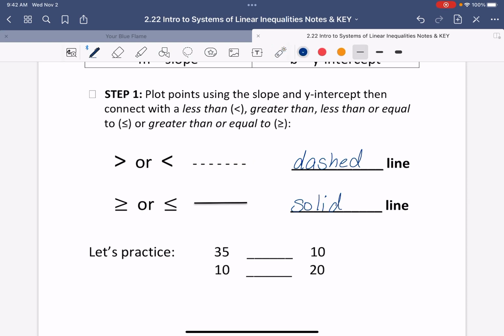So really quick review, let's practice. When we read inequalities, we read from left to right. If you remember back to elementary school, it's the alligator sign. He's hungry, so he wants to eat the side that's the biggest and has the most food, which in this case, 35 is greater than 10. The one below is 10 is less than 20, and we flip our little alligator sign to the other side. That's the less than sign. So remember, reading left to right.